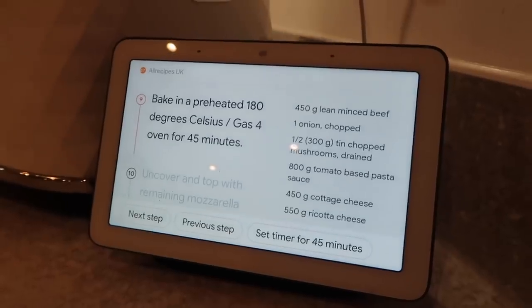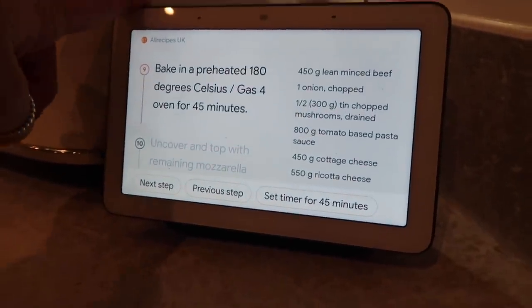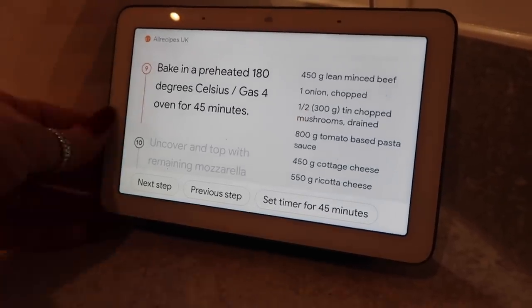It's definitely something that's going to be able to do amazing technological things in the future as well. Basically this is like a little tablet that sits stationary in whichever room in your house you desire. I'd recommend it in the kitchen because that's the room we all gather. For us having it in the kitchen-diner area is perfect. It's roughly about £130 — that's what I paid on John Lewis — and that comes with a two-year guarantee covering accidental damage. I find John Lewis is really good for buying gadgets from for that reason.